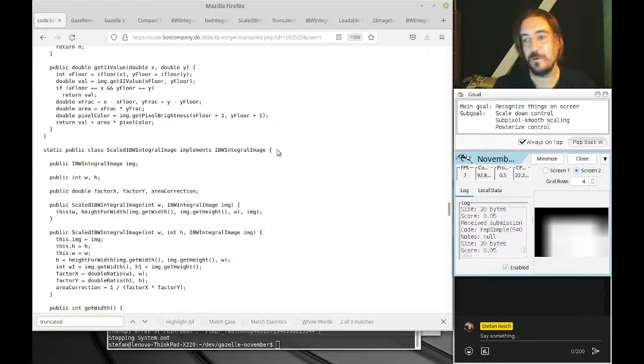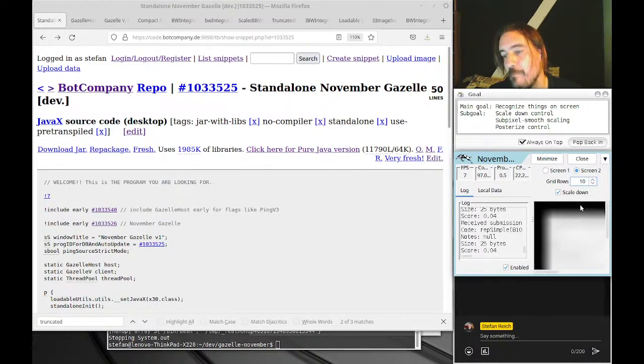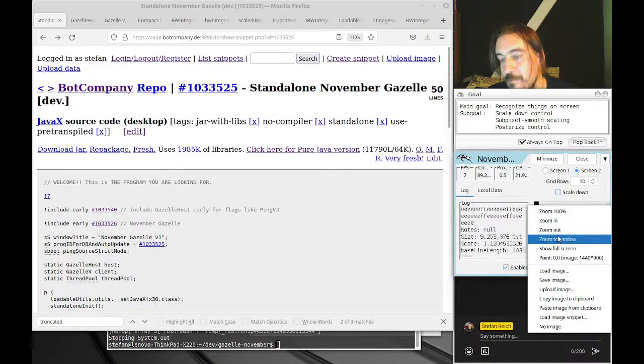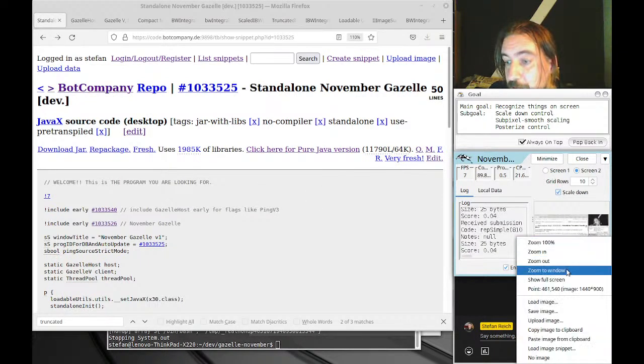I was very hopeful here. Clearly has a black border. That makes no sense. Oh, the black is maybe from this one pixel. No, it doesn't make sense. There's one black pixel in the corner of the original screen, actually.